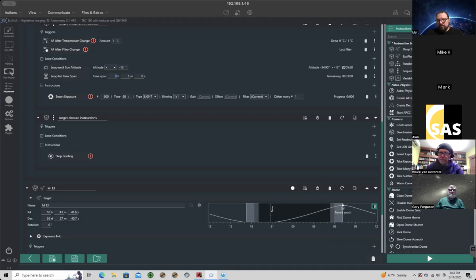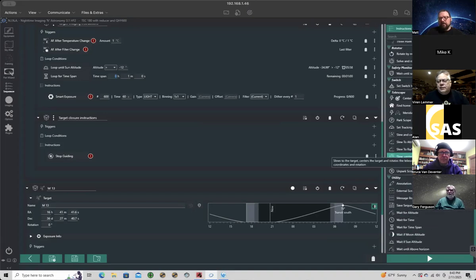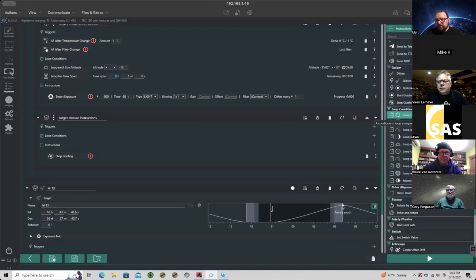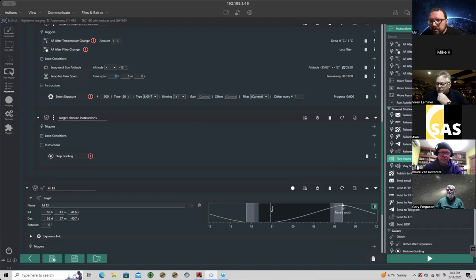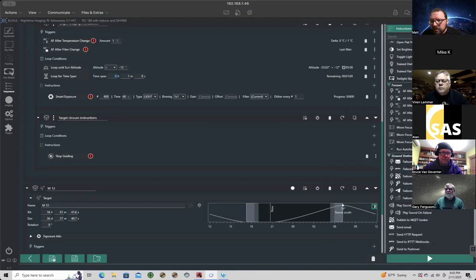Other questions? I don't know if it's at this point or if it happens later. I'm manual focusing. So how do I do that? Is there an image I look at? How do I see that? Yeah, so if you want to run the sequence, there's a manual focus alarm or something along those lines.